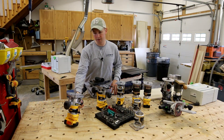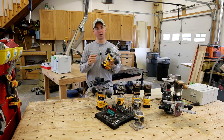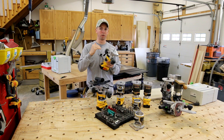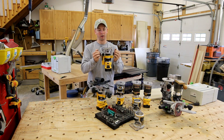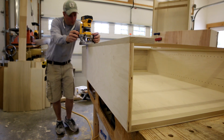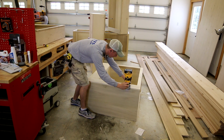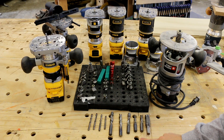The next bit is a flush trimming bit — a very unique one. It's a spiral bit but it's not an up spiral or a down spiral, it's actually both. What that does is make it so that as the bit spins, it pulls the grain in both directions at the same time so you don't get tear out on either side of the piece you're flush trimming. I'm really happy with this setup — I've got footage using it on some built-ins and it's been great. I used to use standard spiral bits and they actually work incredibly, but this combination bit is just a beautiful bit.